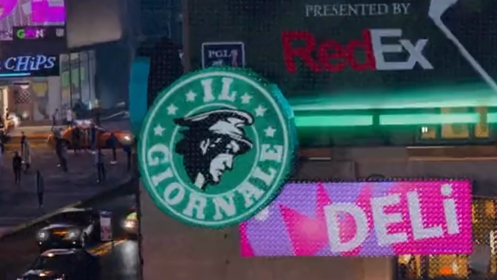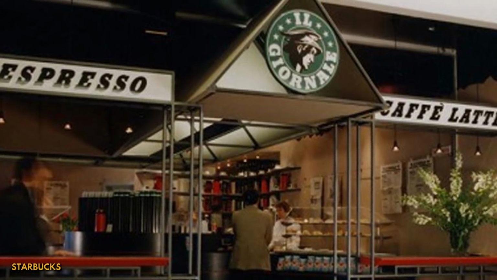Oh, and there's, Jesus Christ, there's also an Il Giornale. Il Giornale? I don't remember how to say it. I'm taking Italian on Duolingo, and I don't remember how to say Giornale. Anyway, Il Giornale, which was a rival to Starbucks created by Howard Schultz before he became CEO of Starbucks.